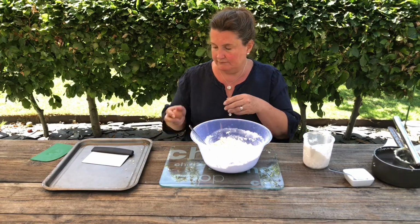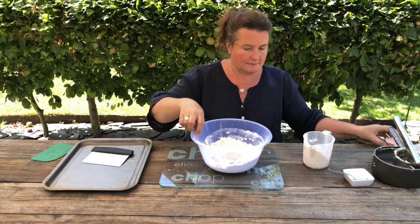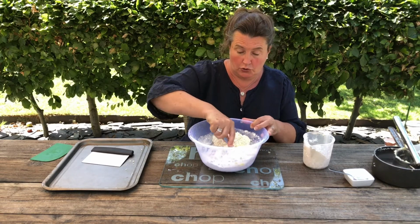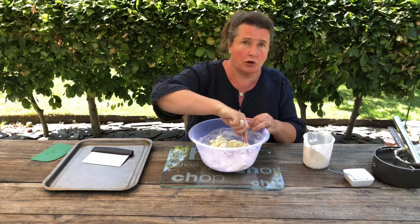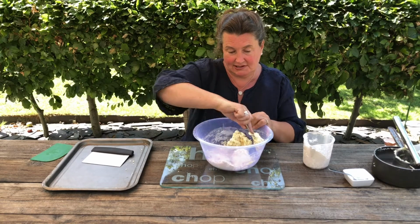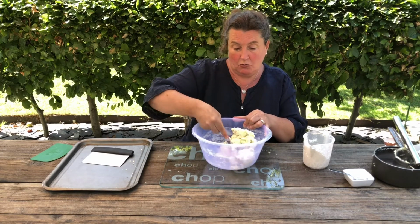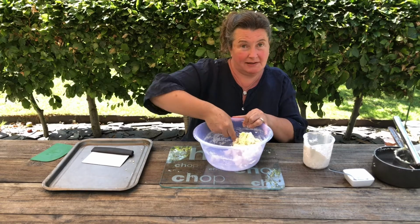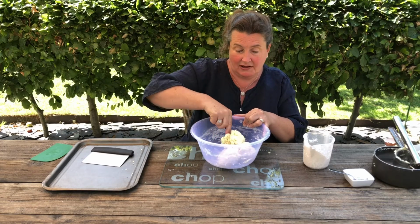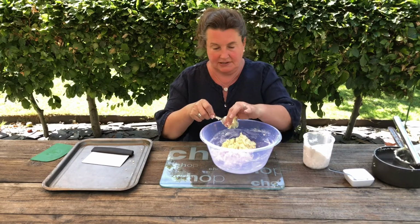Crack in the egg. And again, mix it together. And we want a soft dough. This is not like a bread dough. We don't want to work it. We don't want to develop the gluten. We're just combining the ingredients. And it's not uncommon to have flour and potato together. In fact, when we're short of flour and you're making bread, you can put mashed potato into your bread. And it gives it a moistness and a lovely flavour. And nobody would know.